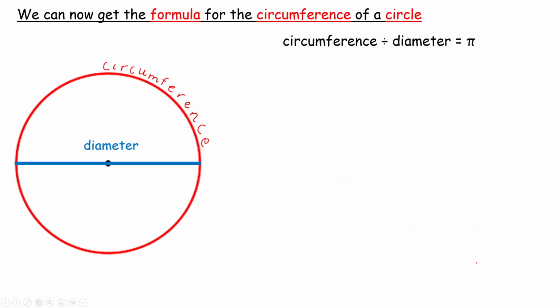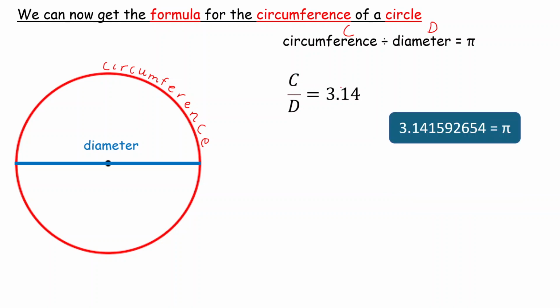Nice. So we've just seen that the circumference divided by diameter is equal to pi, and we can write this like this. Okay, so circumference we'll call c, diameter is d. The circumference divided by the diameter is 3.14, and just remember that 3.14, or the full thing in length, we can call pi. So circumference divided by diameter, I've just replaced this with pi because they mean the same thing.